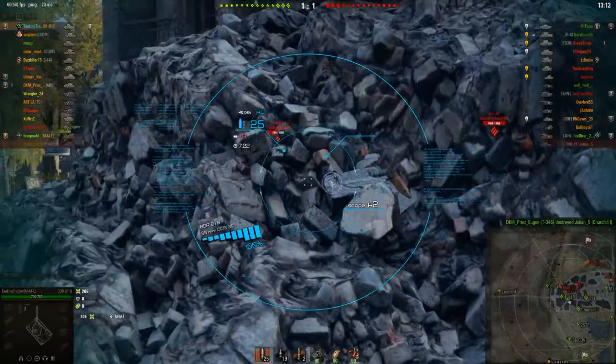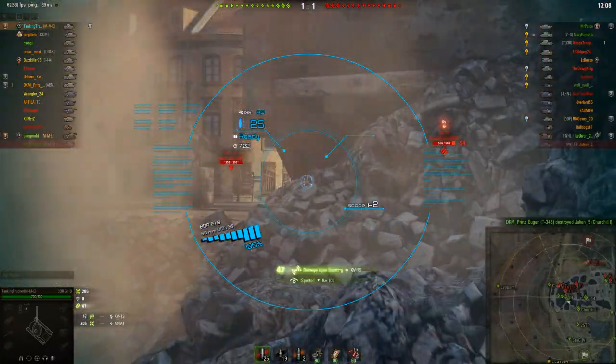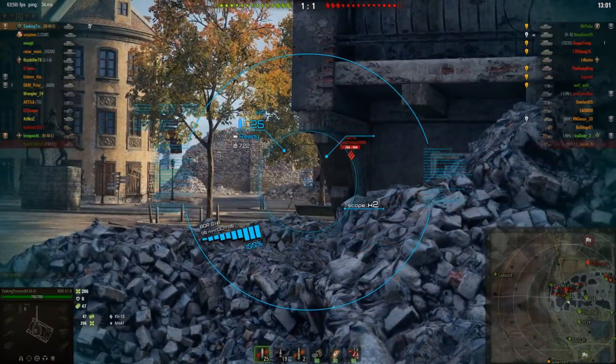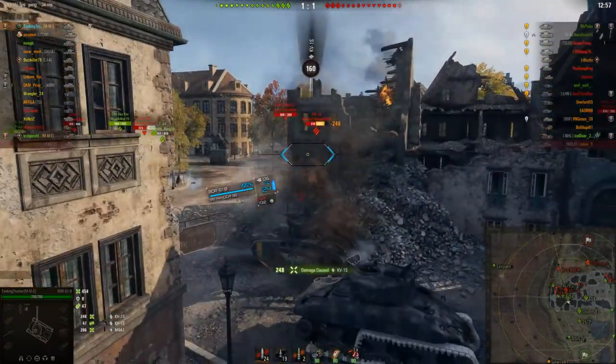Take a snapshot of the KV-1S real quick, and we miss. And again, I'm shooting standard rounds, so I'm hoping that if I do get a shot at him, I'm able to put it through his turret. And that IKV 103 shoots by me real quick, and the KV-1S takes a shot and misses. I've got Artie just pounding on, trying to pound me there.